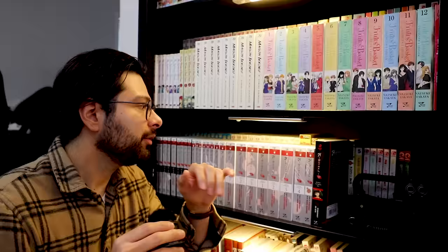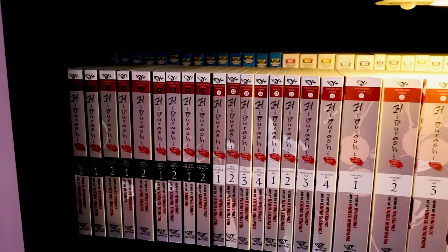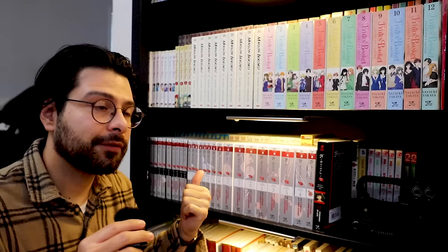Starting things off here — this was sent to me by Yen Press, and this is the recently reprinted entire collection for Higurashi. A ton of volumes, though I've only read a couple. Back here is Grandblue Dreaming — I think I have 14 volumes. I think it's a great series, especially as summer approaches. It's not for everyone, but for those who get this humor, it's charming, memorable, and really fun to read. Moving on is Wotakoi: Love is Hard for Otaku. I've talked about this series so much on the channel.